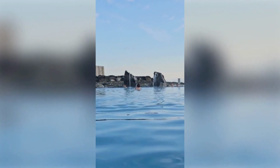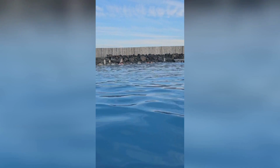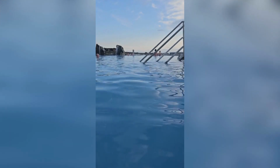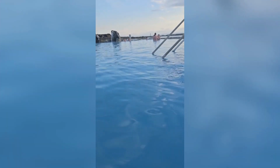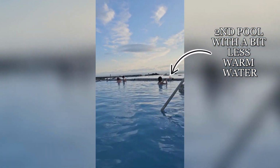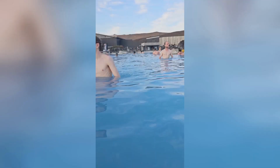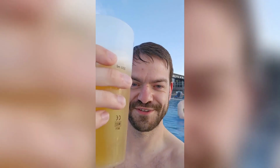Also it has all of the minerals coming from the ground, so this is very good for your health, taking a bath over here. And over there you can see that there's a couple of showers as well for the people to shower. It has all the luxury that you want. It has one place, and then of course there's another place, and on top of all of that, guys, it has an absolutely stunning view over the nature, and it has a little bar over there where you can purchase yourself some beer.